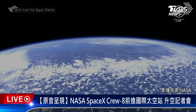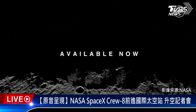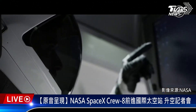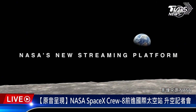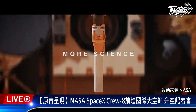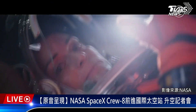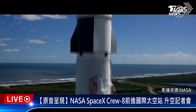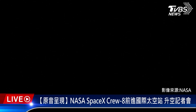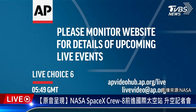Crew is departing from the Operations and Checkout Building across Kennedy Space Center to Launch Pad 39A, walking over to get a good look at their rides to space. Commander Matt Dominick, Pilot Michael Barrett, walking down the crew access arm. Techs are making sure their helmets are protected on the way in. Mission specialists Jeanette Epps and Alexandra Gravenkian, walking on the sticky tape to grab anything before they ingress.